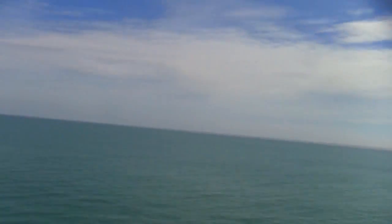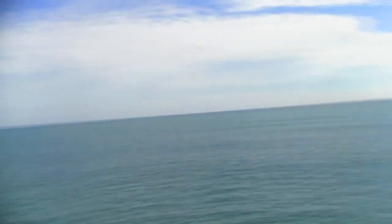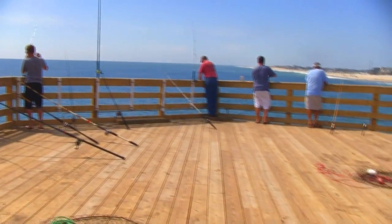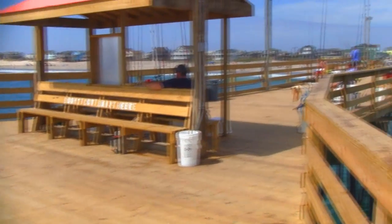So we're on the end of the Rodanthe Pier now. I want to try the gotcha plug out here. Why don't we come up here - Mom can sit right there. We're out at the end of the Rodanthe Pier and these guys have got some pin rigs out there. This is the end of the pier - they widened it out a little bit. There's some space up here, me and Colin might come up here and fish off this side, stay out of these experts' way.